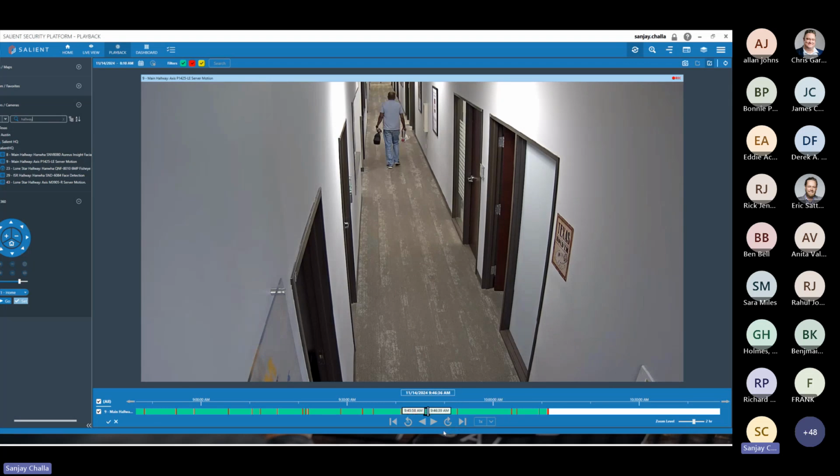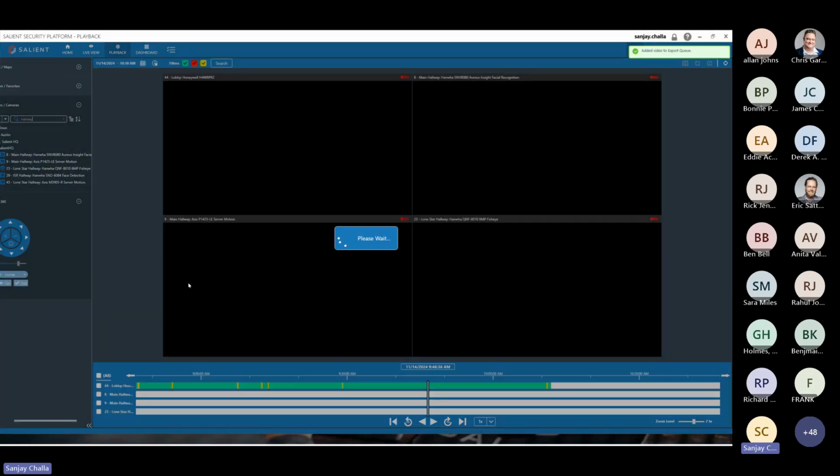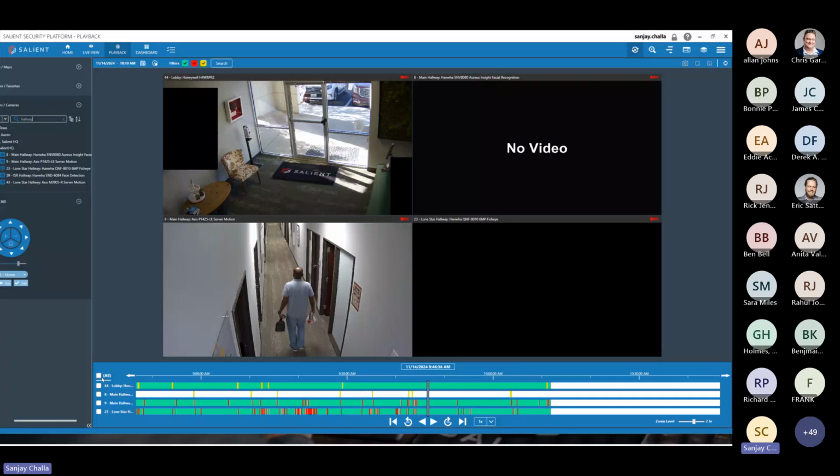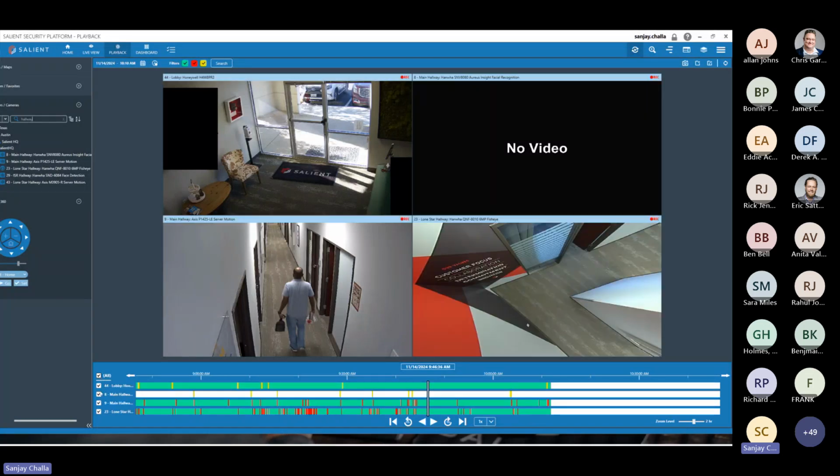I have the ability, actually, if I go back, I can do this on any of the cameras as well. Drag the slider, and then commit this to the export queue. Ta-da! That's out the door. I can even go back and select any or all of these and trim and export each of these individually.